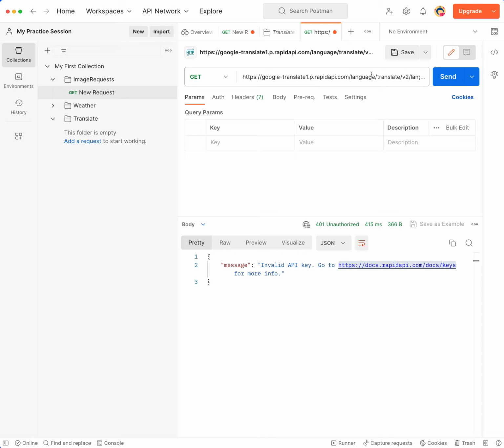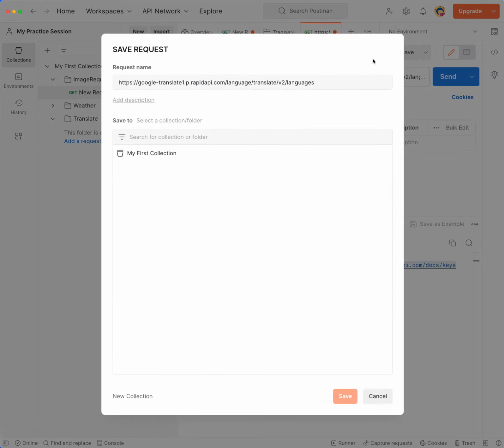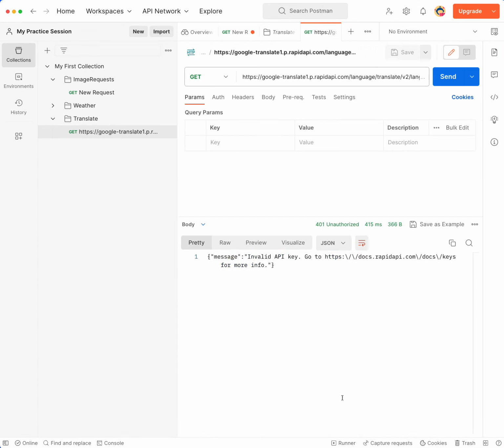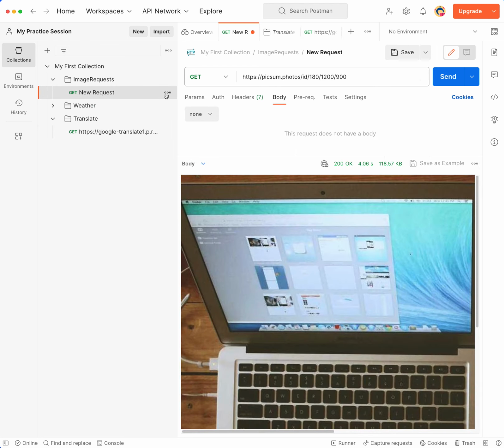So here I already have the request, even though it is not working yet because I did not attach the API key, but I can already save this under my folder. So let's do that. This is under Translate. Save. Cool. Actually, it is better to name even the requests properly, right? Because this is a new request, but I don't understand what the new request is.